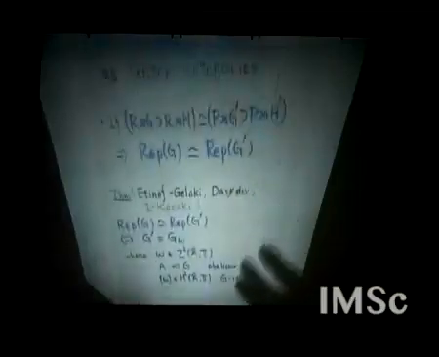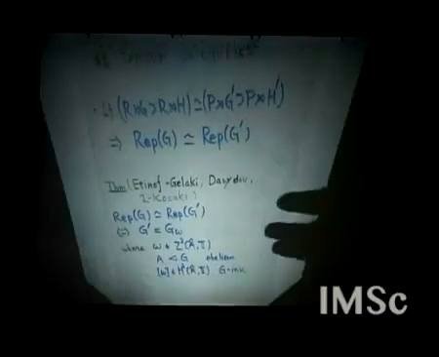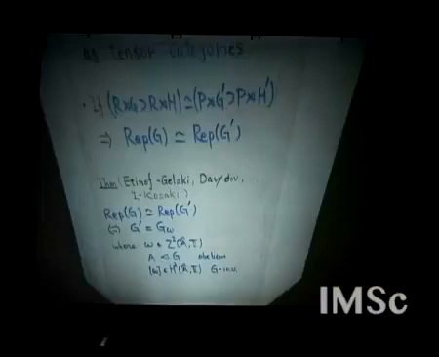So it means that if you have two pairs of groups, say H in G and H prime in G prime, then the representation category of G is equivalent to the representation category of G prime. If you know something about duality theorems, the Tannaka-Krein duality theorem or the Doplicher-Roberts duality theorem, you might think that the representation category completely recovers the original group, so G must be isomorphic to G prime. But it's not really true. To apply the Tannaka-Krein duality theorem, you need to fix a vector space realization of the representation category. But this equivalence is at the abstract level. You don't fix the vector space realization, the so-called fiber functor.